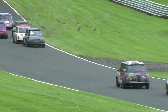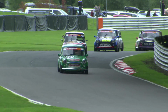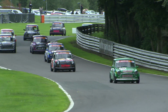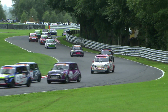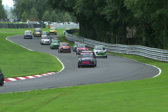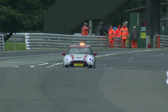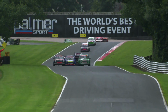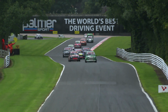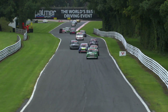That's Lewis Selby, door handle to door handle with Ashley Davis as they start to climb up Clay Hill and up towards a daunting area of Druids, but the cars are easing the pace, and I can see hands appearing out of windows, which suggests safety car is coming out, because Chris Blackwell-Frost just needs a little bit of assistance to get out of his car. So the safety car sits there on the start-finish line, and what should be 27 cars that remain in the race, following poor old Chris Blackwell-Frost and Tim Stambridge coming together at turn 1, head under safety car conditions at Oulton Park.